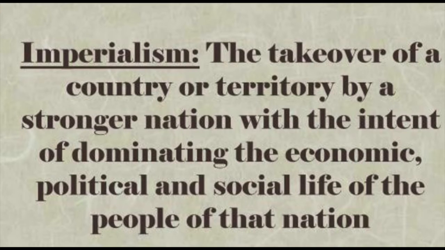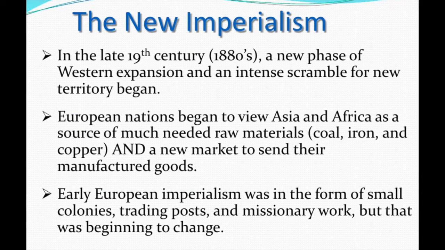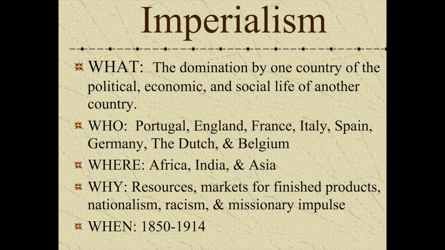Now, this characterizes an entire part of European history, and it's closely connected to the industrialization process we just studied, because it was this industrialization process that gave them the power to be imperialistic against other countries. Our focus in this segment is going to be what this new imperialism is, and when it occurred. As you can see, most of it occurred in the late 1800s and early 20th century, mainly by European nations. Early European imperialism was usually small colonies and whatnot, but this imperialism is different.